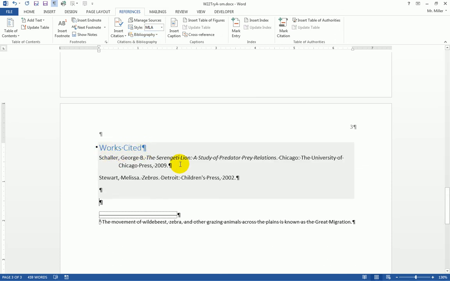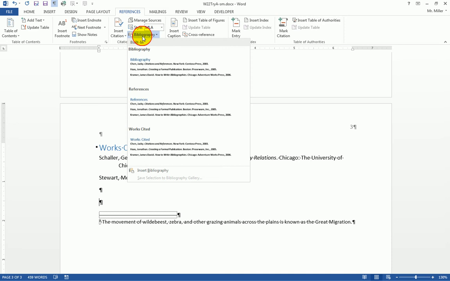And so we're going to use this works cited, and that is going to place all of our information that we have typed in, and it's properly formatted, it's alphabetized the way it's supposed to be alphabetized. The periods go where the periods should go, the commas go where the commas should go, the book names are italicized. All of the formatting is taken care of for you when you do these works cited or bibliography.